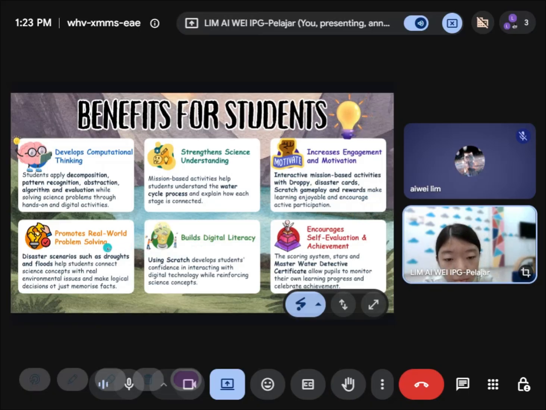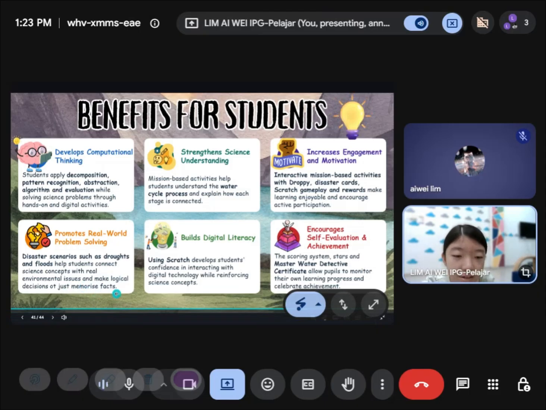Promote real-world problem-solving. Disaster scenarios such as drought and flood help students connect science concepts with real environmental issues and make logical decisions, not just memorize facts. And build digital literacy.